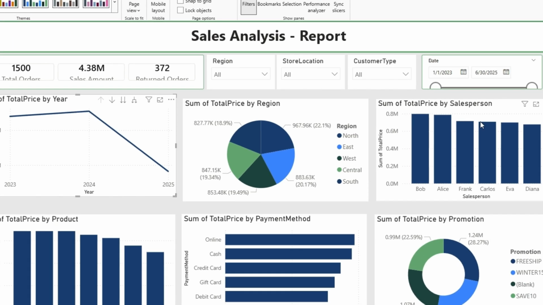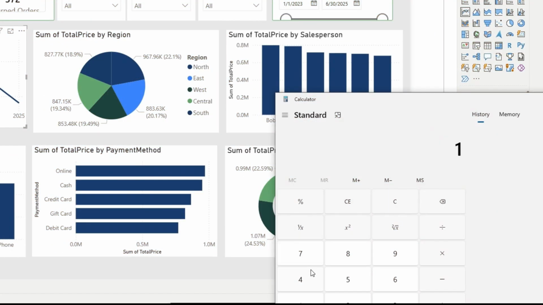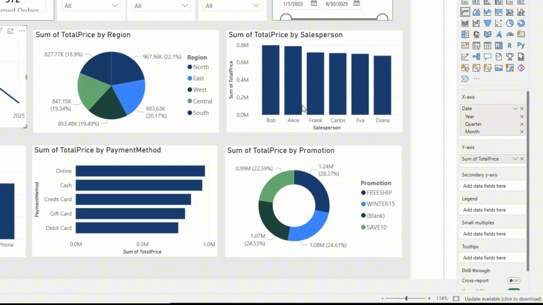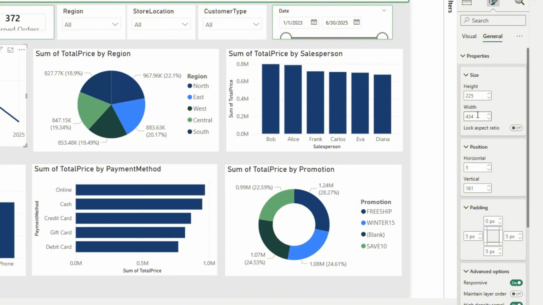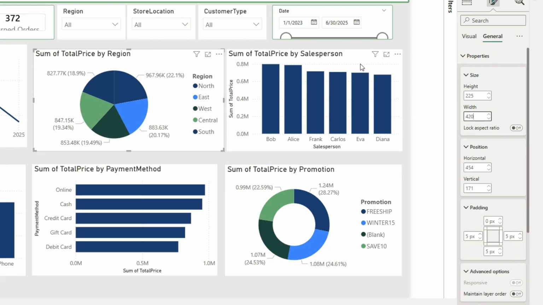Again, this looks out of 3, which is our 1274 divided by 3, which is 424. Then we can give at least 420 each. It's already 434. What about this 408? We can increase the size to 420, and this is 388. Let's increase it to 420.